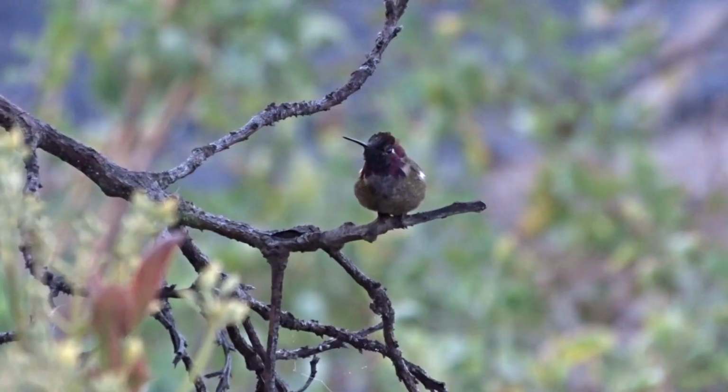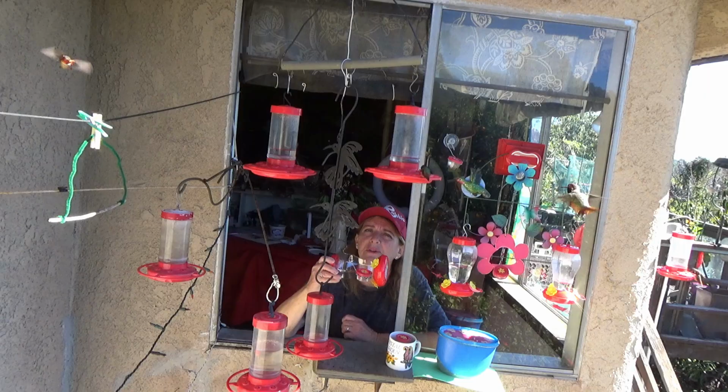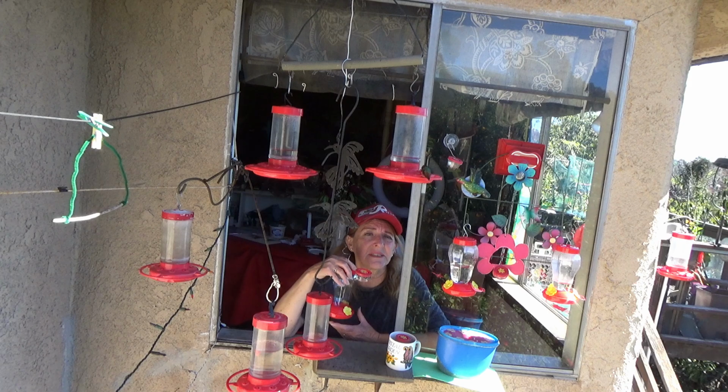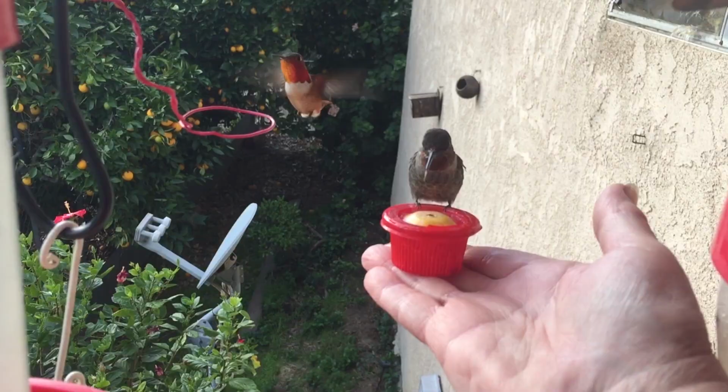So these are really good feeders if you've got a fancy one and they're not coming. Get yourself one of these if you can and hang it up with your fancy one and then they'll come to this and then they'll check out your fancy one that looks so beautiful but something they don't know what it is and think, that's a feeder too.